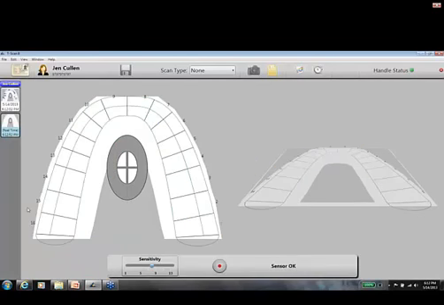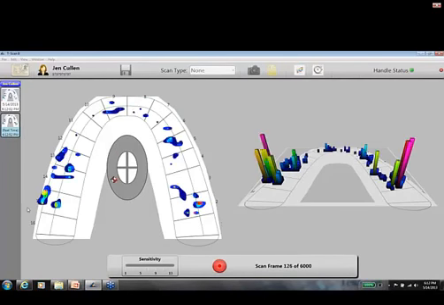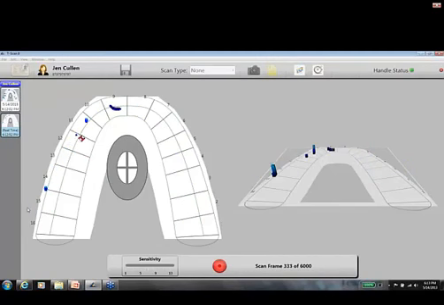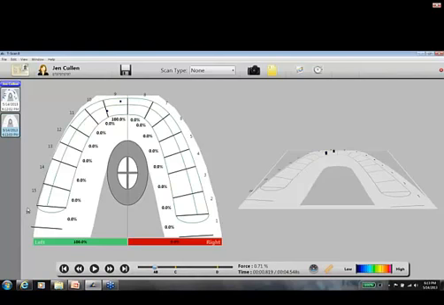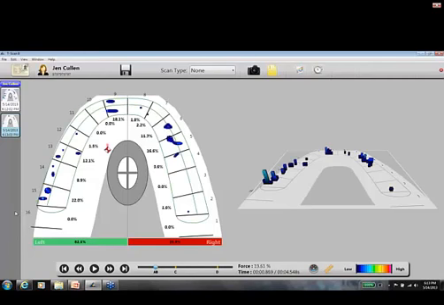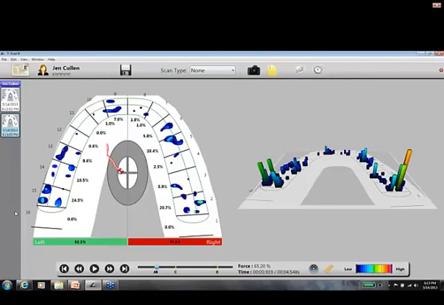So let me take a new scan, and I'm going to slide to the left now. Okay, you can see that the scan doesn't take very long at all. And so this is something you would do on your new patient exam to explain to them. Maybe you've seen an abfraction and you want to see if it's related to the force that's on the teeth. So you can see the same recording here.